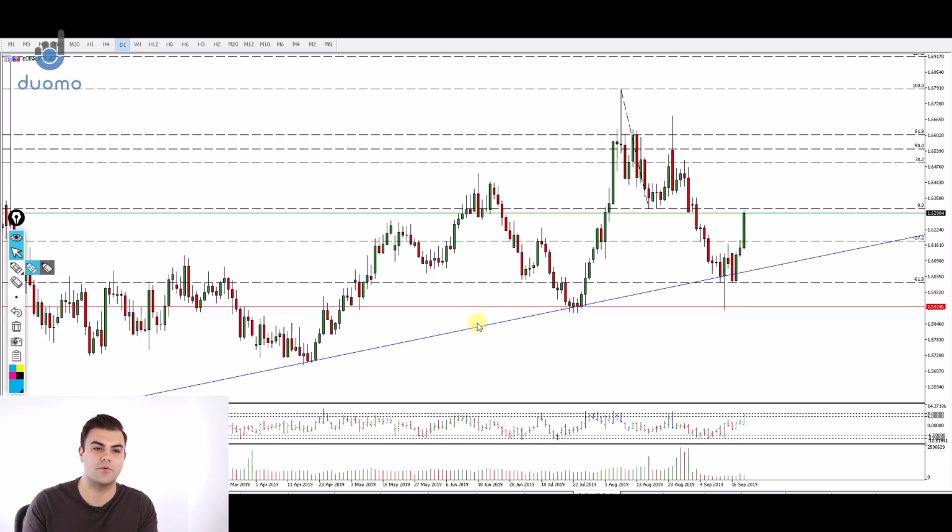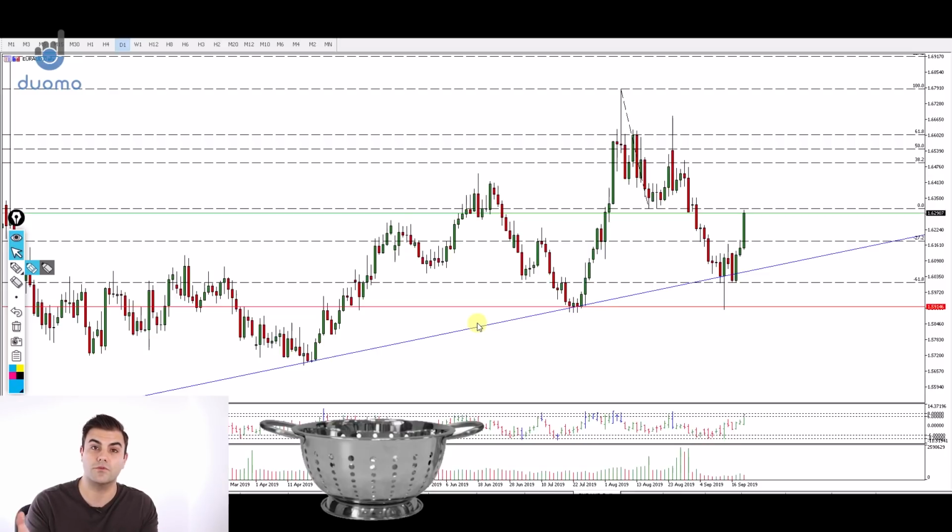I always use the example of a sieve or a colander, what you use to drain out your pasta. If you try and use a sieve for holding a drink, then it's going to be pretty useless, isn't it? It doesn't do its job. It's not holding the drink. But if you use a sieve to actually filter the solid objects from the liquid, then it does its job quite well. And that's the same with a lot of tools. There are lots of tools that are absolutely useless, even more so indicators, because most of them are. But there are some tools that if you test and find the optimal way of using them, you will actually find the right way to use them.